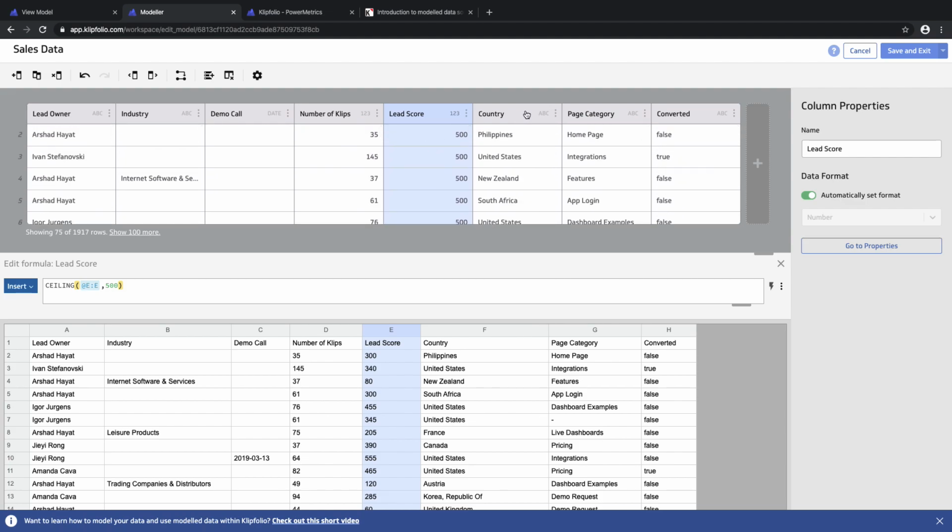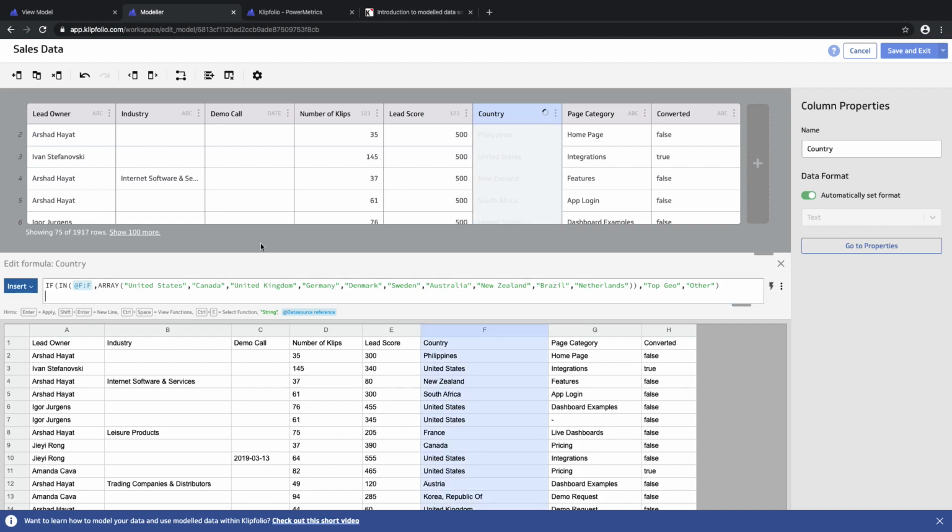And I'm going to do something similar for our country field. This was really what we had a problem with on our line chart, just too much going on in the chart. So I've pre-written a little formula to save time. So let's grab that quickly. So I'll walk you through what's happening here.